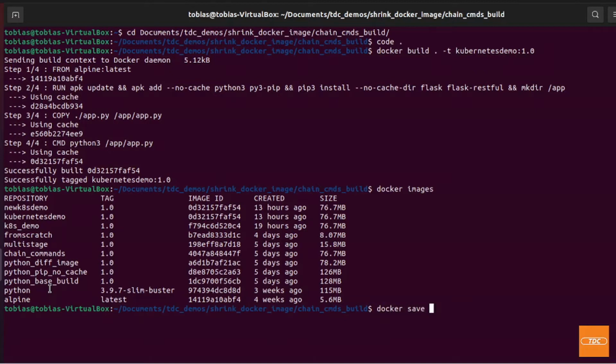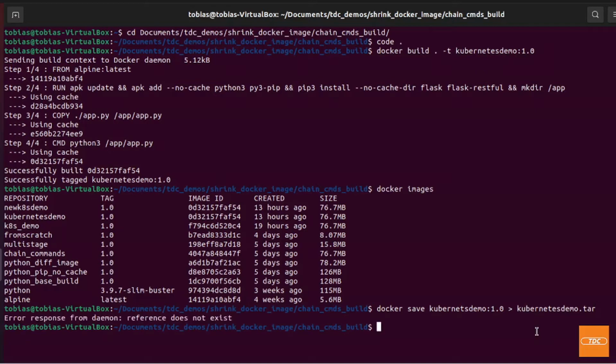Then we'll give it the Docker image name, in this case Kubernetes demo version 1.0, and we want to pipe that into Kubernetes demo.tar. Now you can name this file whatever you'd like. I just like to, for consistency's sake, stay with this name, and it would make sense that you give it the name of your image. So let's hit enter.